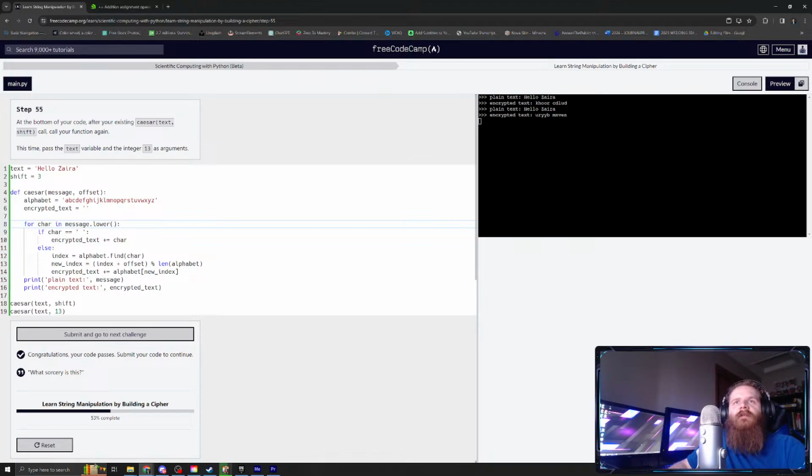Is that just that? Yeah. I think that's just that position in the tuple. Offset.